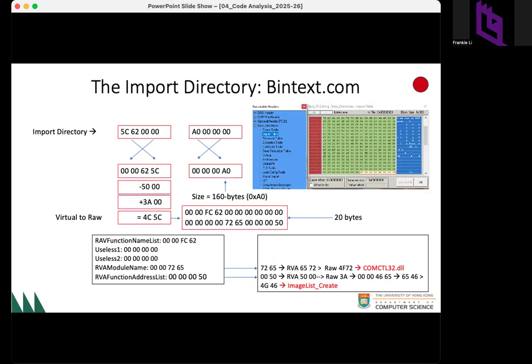We need to do one more conversion to find the image list create. So the calculation is complicated. I tried to show you this demonstration. You go back to the virtual machine. That is the best effort I can make to explain the RVA and VA arrangement.